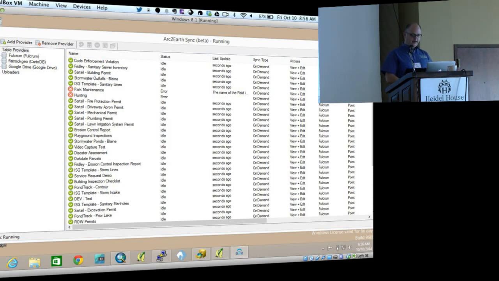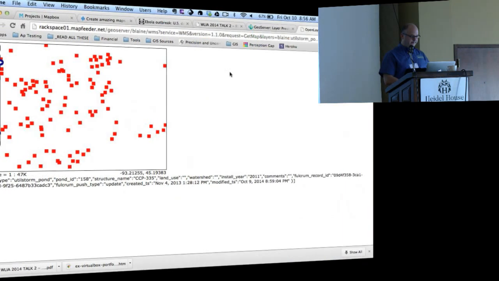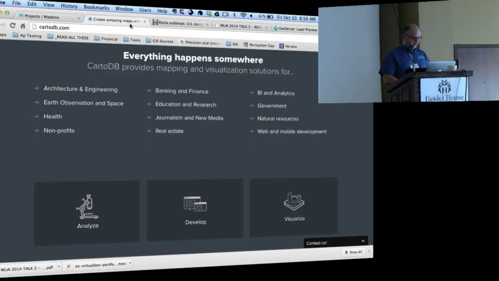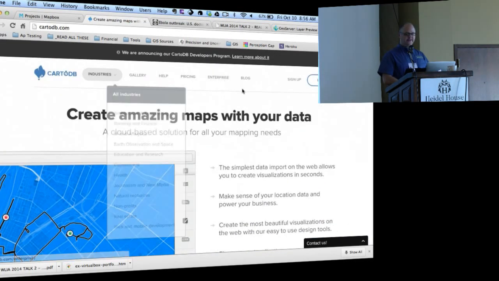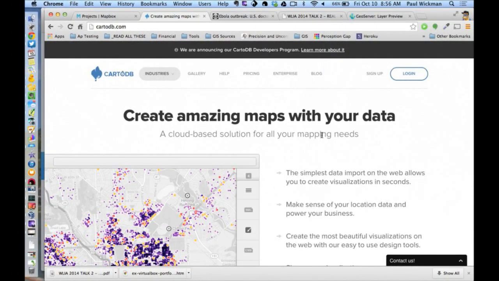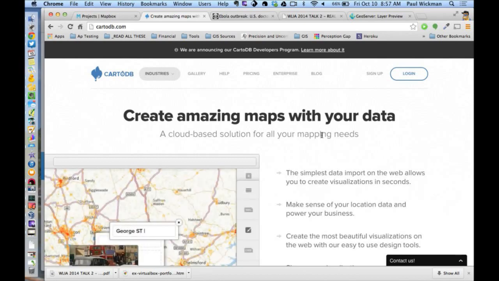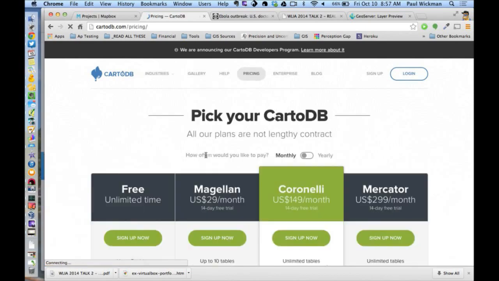So I would like to jump over to CartoDB now. We'll leave the ArcMap world behind for a little bit. CartoDB right now really is designed and targeted for very quick, very nice looking data visualizations, including time series data visualizations. Their services are available on the web.